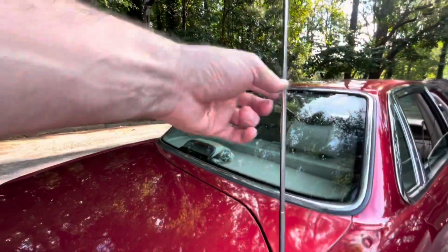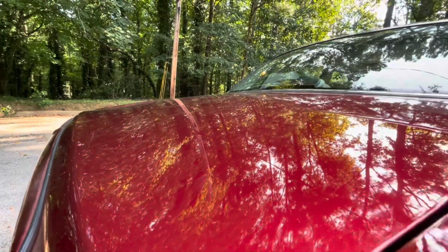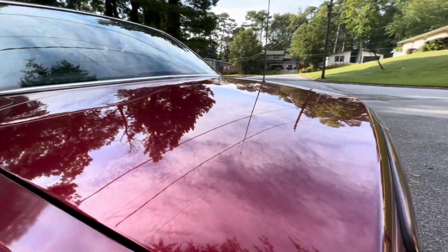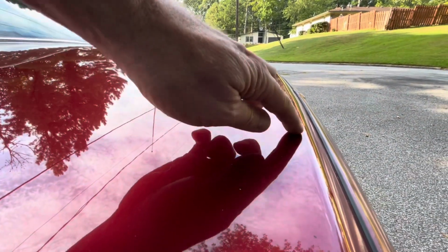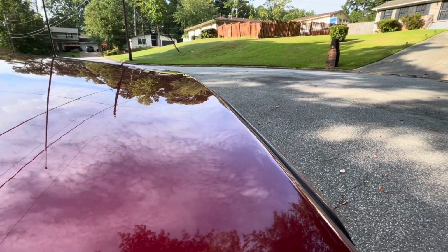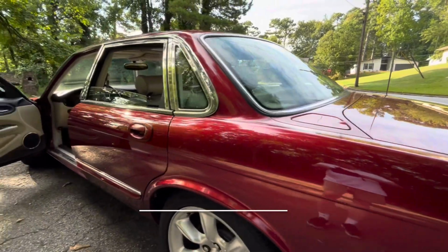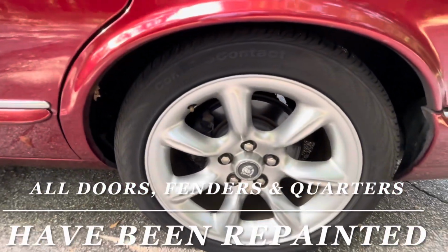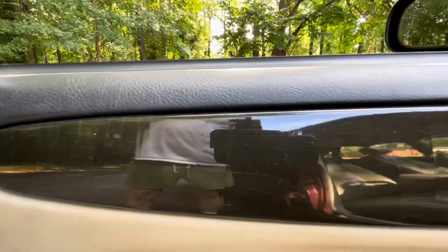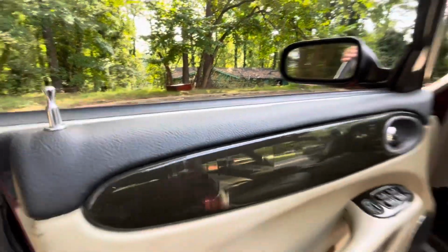I do need to replace the motor to the antenna. Still looks showroom new right here. I did find something yesterday, never knew before. Got something right there. Never seen it before. Actually, it wasn't there before, but something's happened. Don't know. Asteroids, I put those on. The wood is starting to crack. It's not the wood actually, it's the coating on the top of the wood. It's not the burl walnut cracking itself.